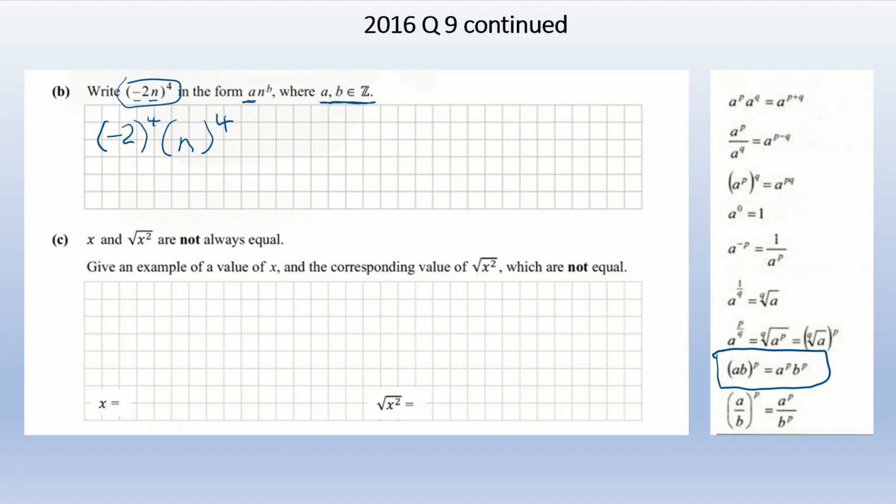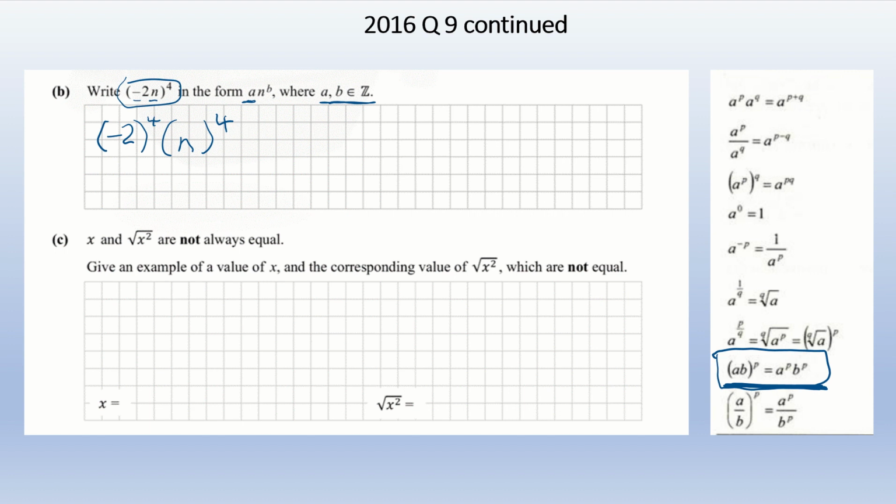So you saw how I jumped straight into that question, and I would have made a mess of it if I continued on. Just be careful that the question you're starting off with looks exactly like the law of indices that you're going to use, because my one looked similar, but it didn't apply to the question at hand. So what I've done here is I've applied this rule: ab in brackets to the power of p is equal to a to the power of p times b to the power of p. That's what I've done here. At this point, that was the hardest thing to do about that question, identifying what law to use.